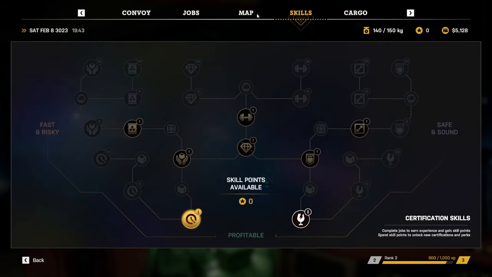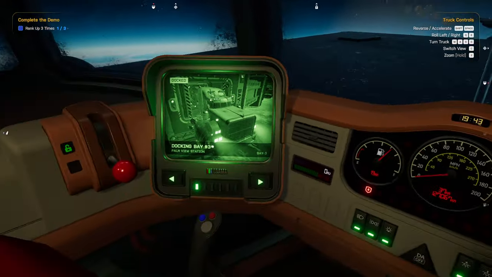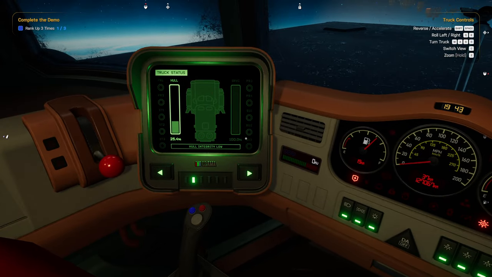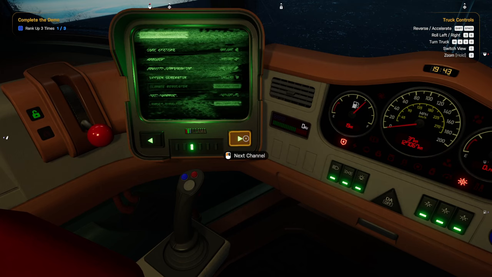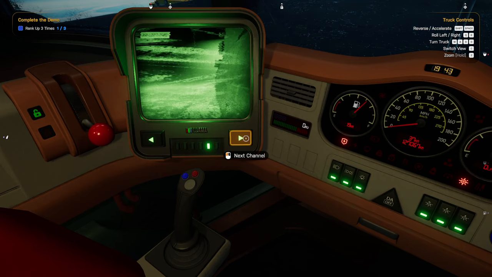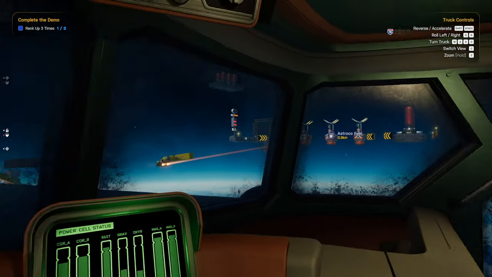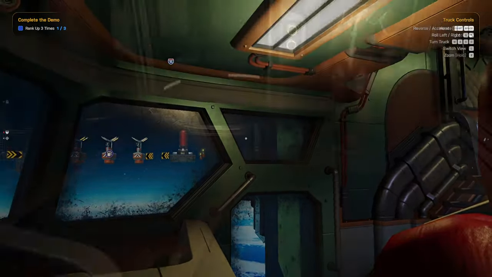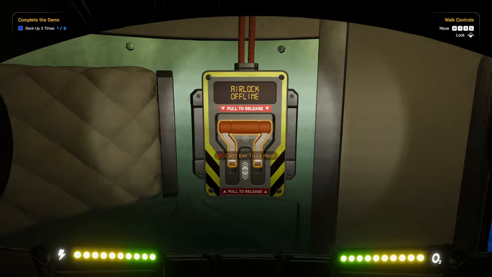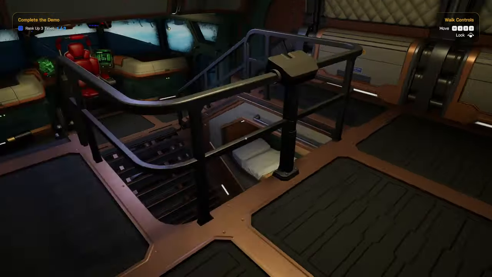Cargo. Okay. Truck status. Hull integrity low. How do I fix that then? Climate regulator malfunction, shock shielding malfunction. It's a station. Shouldn't it help? Do I need my suit? Let me see about this station. Can't exit truck here. Okay. Right. Get that. Alright.